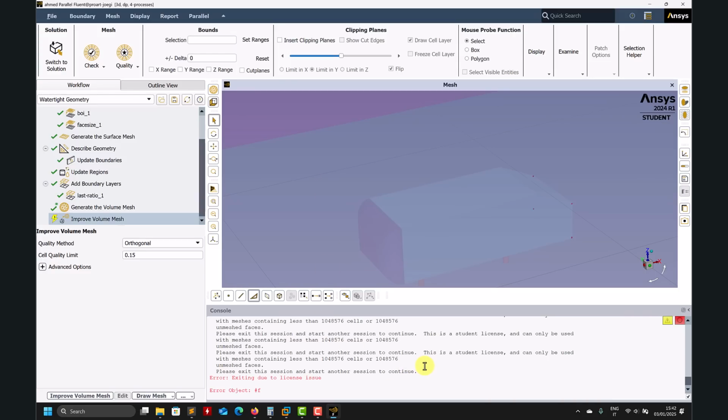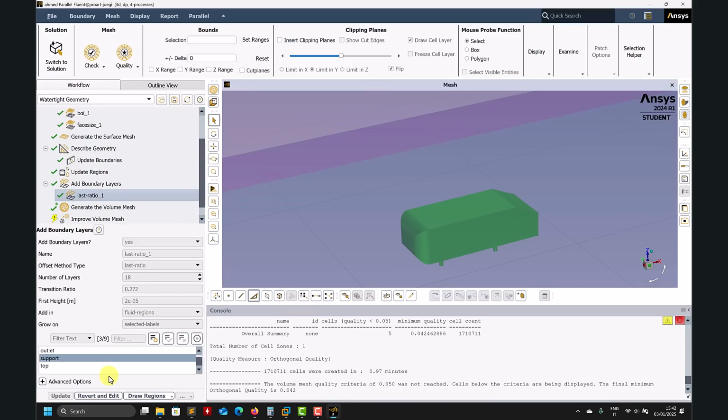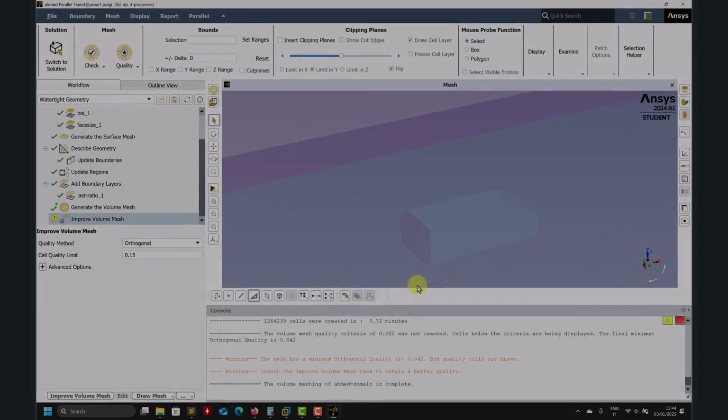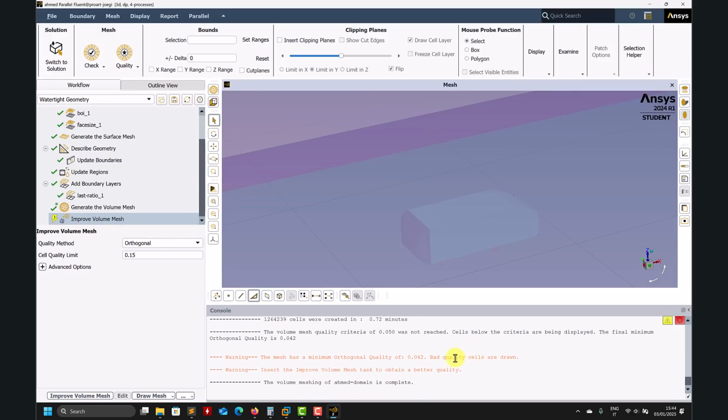Okay, so here it is giving me problems with the license. Actually, yeah, I reached the limit. So probably that error was due to that. But there you go. Let me reduce this, we're almost at that limit. So probably if I put here 12. Okay, we have a mesh, and yeah, we were at the limit of the cell count. So nothing that I can do there.